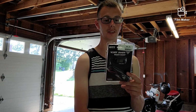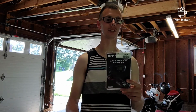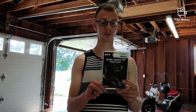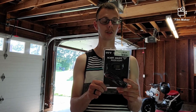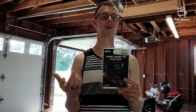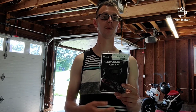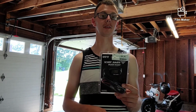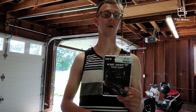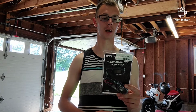Going through some of the features on this one, just in case you are interested in it specifically. I don't believe all these features are listed on the Ruck Shop's page, which is where I bought this. It has 5 different modes: an hour screen that is not resettable, which would be like your odometer if you put this on a dirt bike, and an hour screen that is resettable, for maintenance purposes. Say you created a regimen, like I'm going to change my oil every 500 hours. That would help you keep track of that.